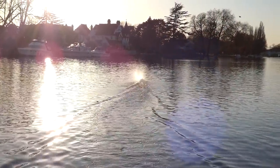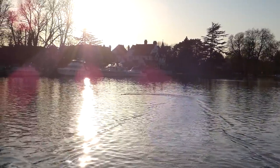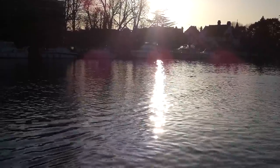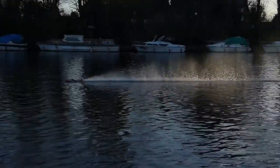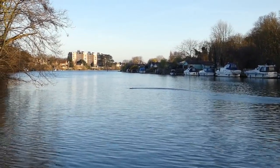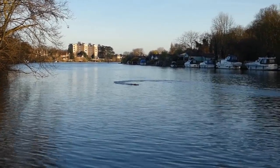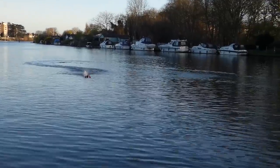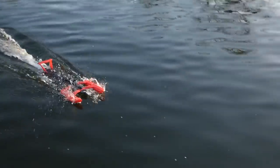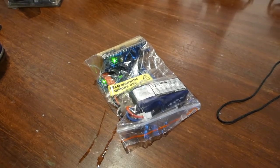So just how fast can it do 0-60? Tell me when. Right. 3, 2, 1. That wasn't a perfect run. It cut out. When the pitch went down, I was still on full power. But the initial takeoff was pretty good. So let's see what we logged.